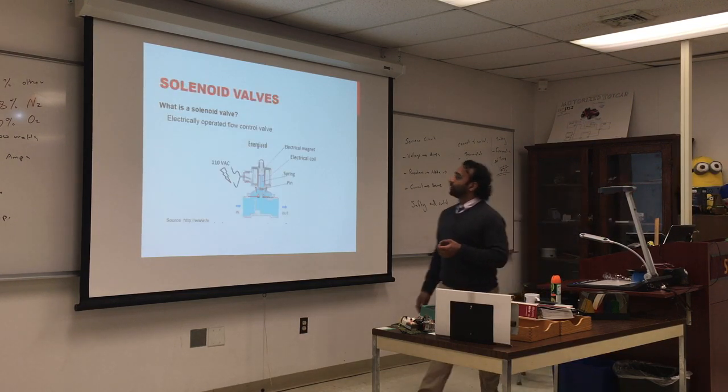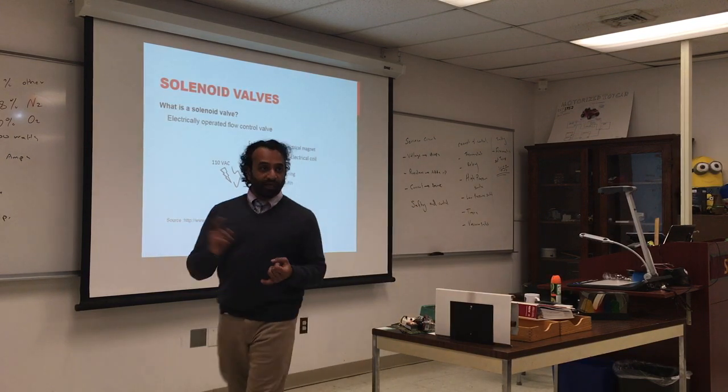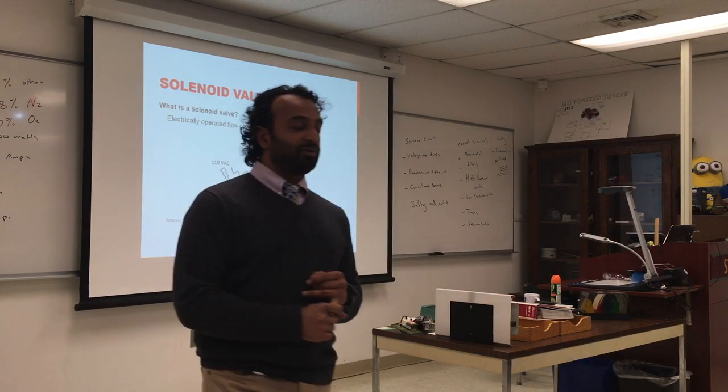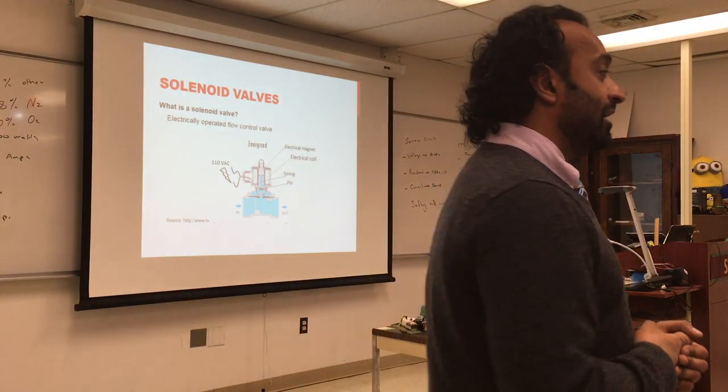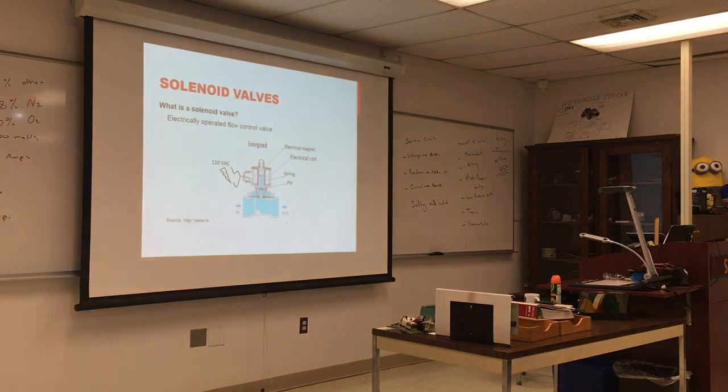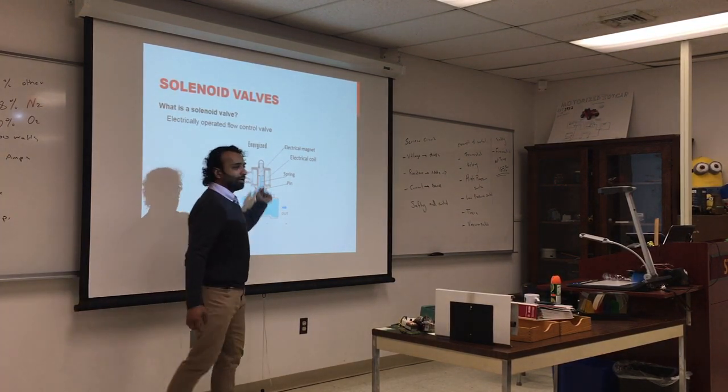Solenoid valves. Again, we're going to use those. They can be very quiet and very sneaky. You don't know if it's on or off. This is a solenoid valve here. Very small. It can get very frustrating that you don't know if it's on or off. So some of the ways to do it, some people use a compass. You put a compass on it and turn it on and see if it moves or not. Is it on or off? What it's doing is just a small little pin against the spring. You pull it up, pull it down.